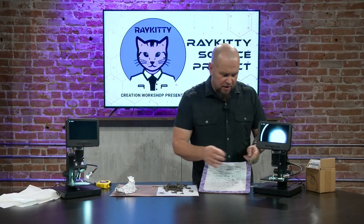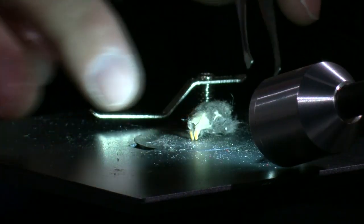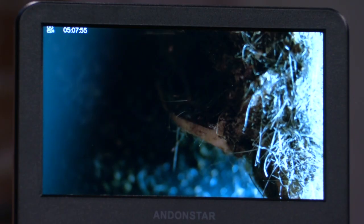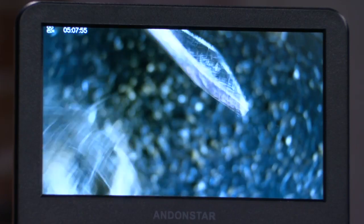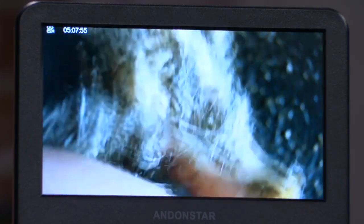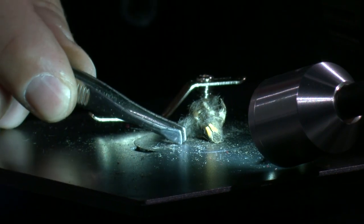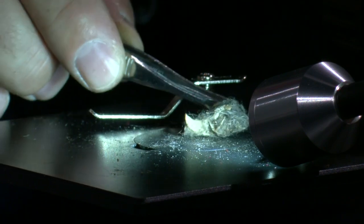Now I also have a little bitty skull that we found in there also, okay? Now, I don't think it's necessarily a youth of something. It could have been, but it is considerably smaller. I think it's a different type of skull, but I don't know because we haven't dug through all of our pieces yet. But this skull here, we can see those teeth. I would lean toward it still being a rodent of some sort, but we don't know. Yeah, you see a good shot of those teeth right there. Those little bitty teeth, those nice yellow teeth, that's because of that iron. And then we can see all of the little fibers on that skull.